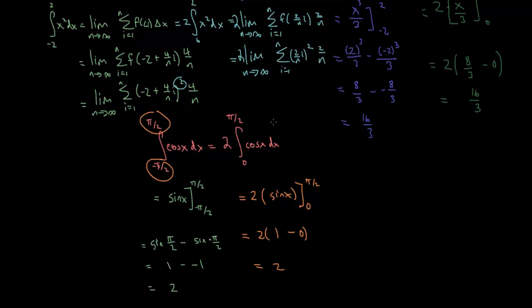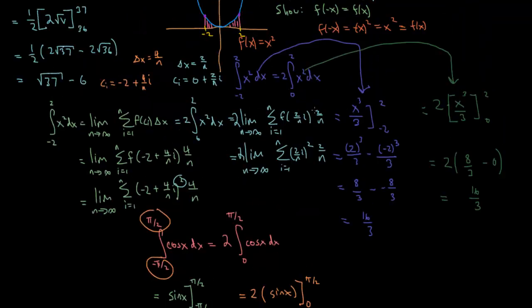But in general, just be looking out for the situations where you're integrating from negative a to positive a, and see if you can show the function is even or odd. If it's odd, then that's super nice. The answer is going to be 0. If it's even, just think to yourself, does it save me time if I integrate from 0 to a and then multiply the answer by 2? Does it save me time, potentially mistakes? Then sure, go ahead and do it. It's more just a simple time saver and really just cutting down some of the arithmetic.